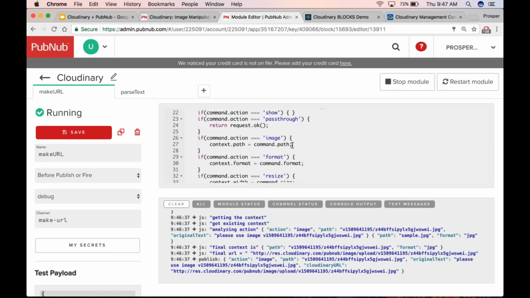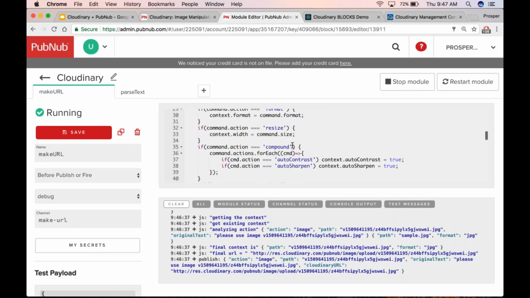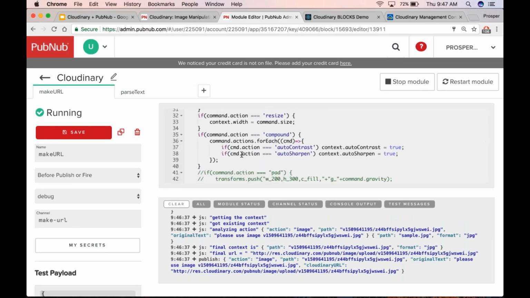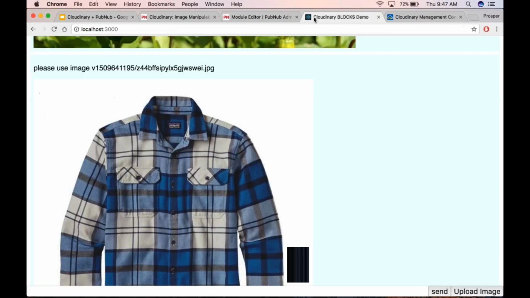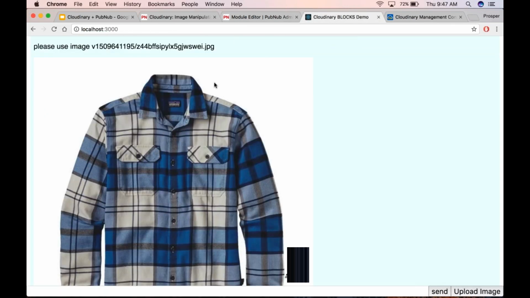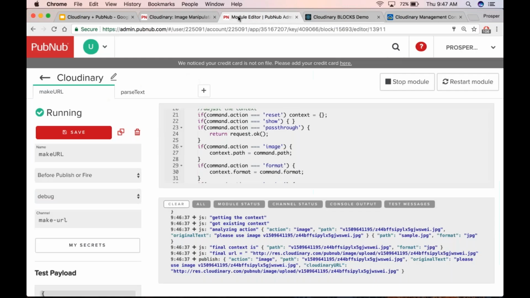Do we have that action? If we have that action defined here, it goes ahead and does something. It does a particular form of transformation. So here, when we uploaded that image, it returned an action of image. Look at it here. It returned an action of image, and then the text it returns is please use image, which returns the image from Cloudinary, the link from Cloudinary. Because as we uploaded, the image was sent to Cloudinary and the URL of the image was returned to us.